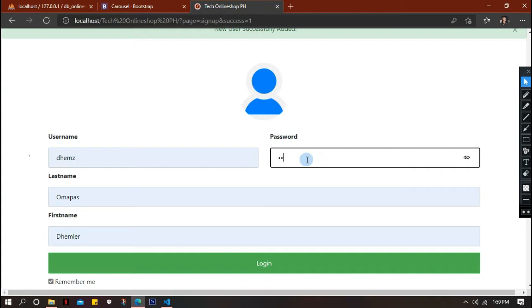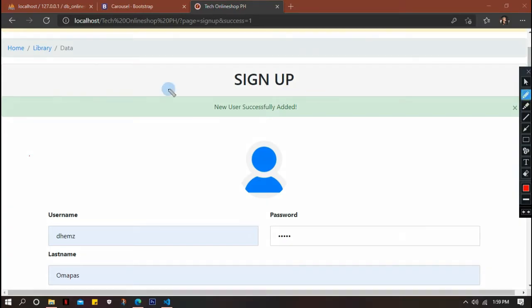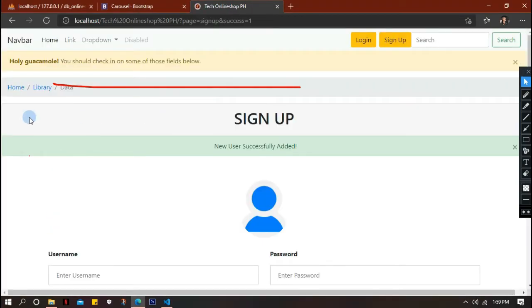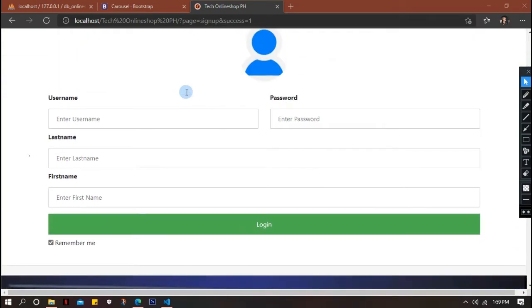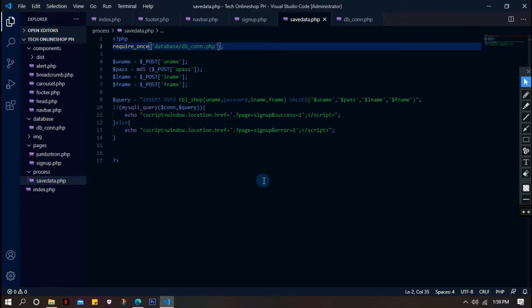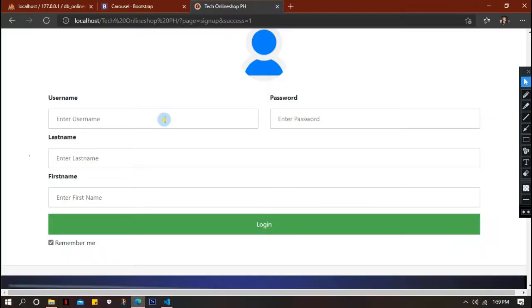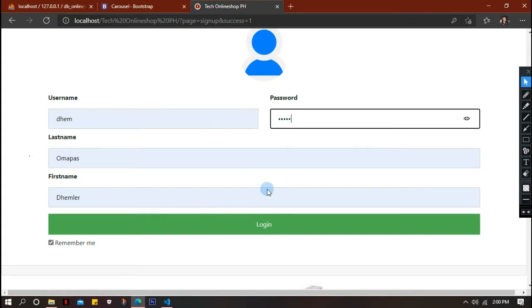So I've already fixed the... so as we can see here, there is an error here if we click the login. So as you can see in this screen, we have an error. So we are going to fix that in our code here. I forgot that the password is incorrect, so we are going to enter the password again and login.